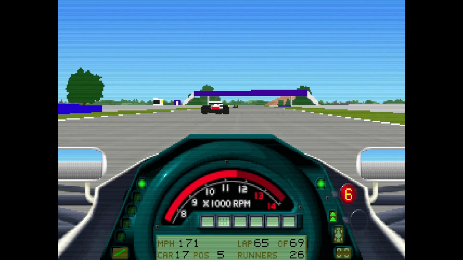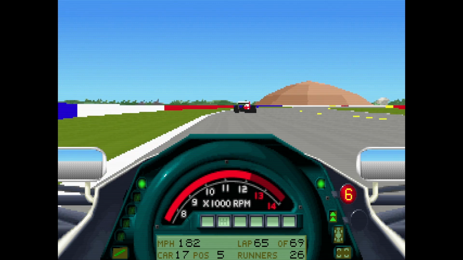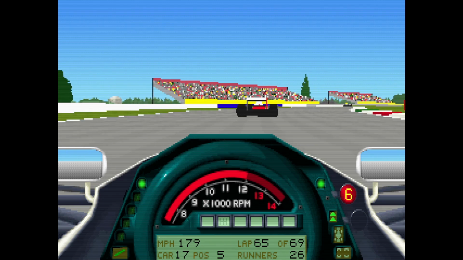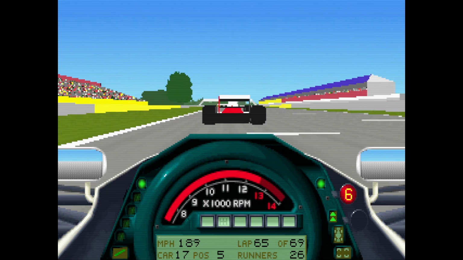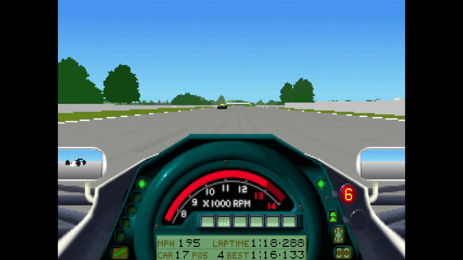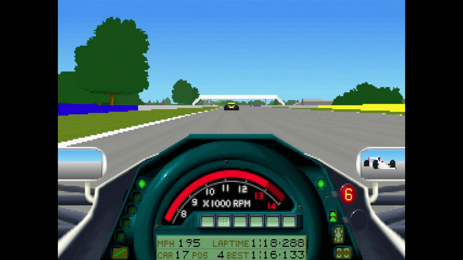Just take it nice and easy. Do the big send on the back straight. Nice. There we go. Easily done. 4th. Wowzers. Was not expecting to come from 22nd at one point to 4th position.